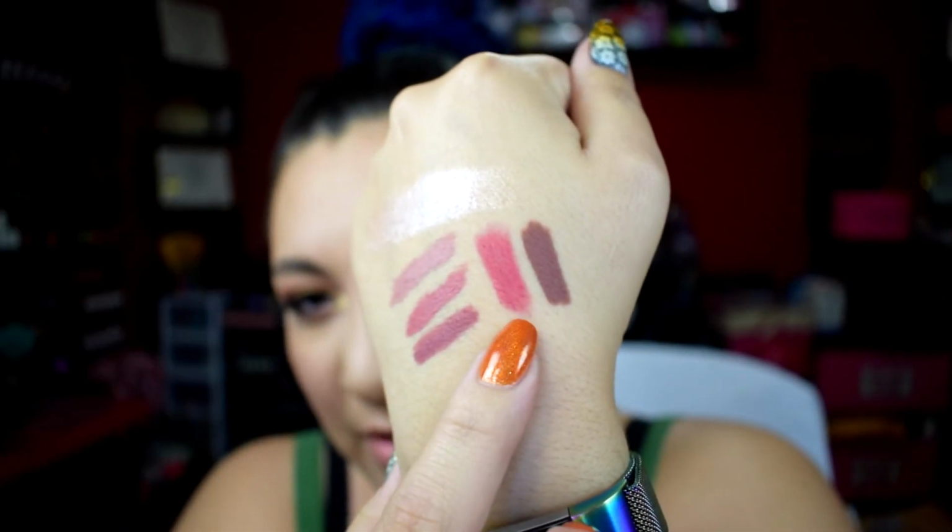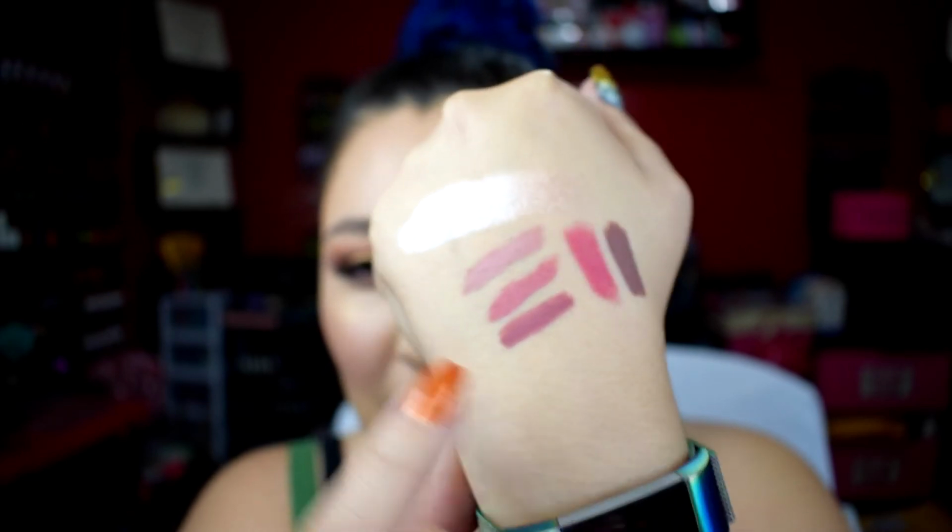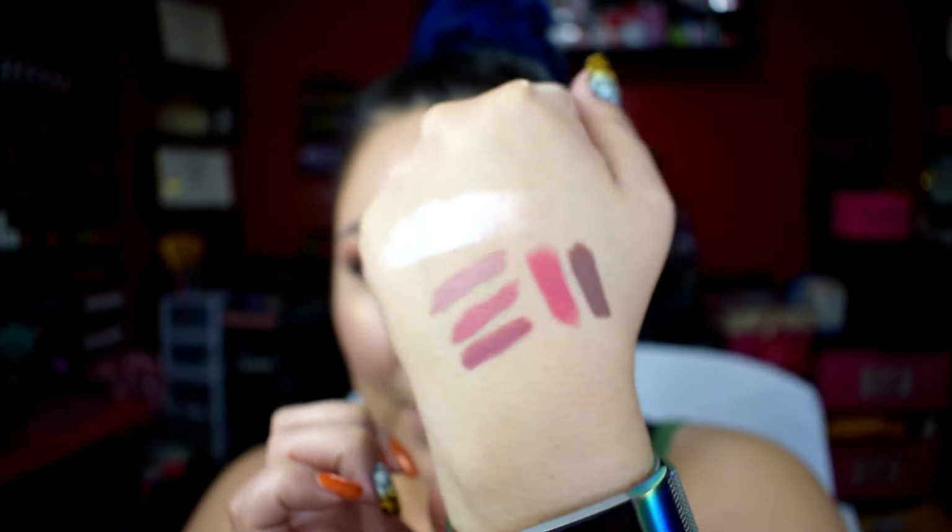And then you have the colors Saint and Greystone. These are their magnetic lip colors, and then these are their intense matte lip colors. I had a good variety of lip colors that I could play with this week. I really love these little Nudestix lip pencils. I haven't picked up any of the full size kits, but I love that all 5 of these, and I can honestly fit even one more, fit in this little tin. It has a nice little mirror here, but I love this little kit. Like I said, I had a nice variety of colors to work with, and that's pretty much what I used as my lipstick and lip liner combo.